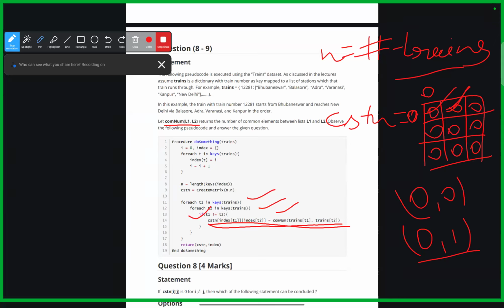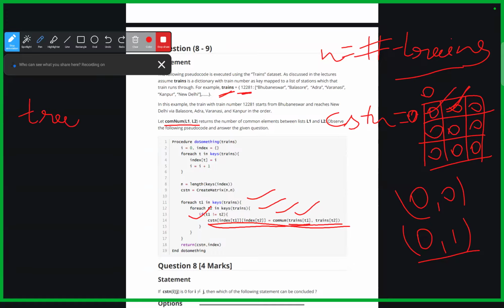So what will it contain? L1 is what? Trains of T1. Trains is this dictionary, and T1 will be one of your train numbers, right? So if you do trains of T1, it will return all the stations which are visited by train T1.